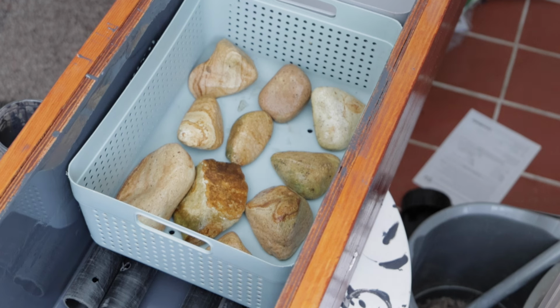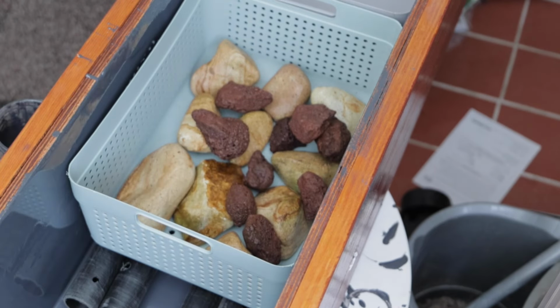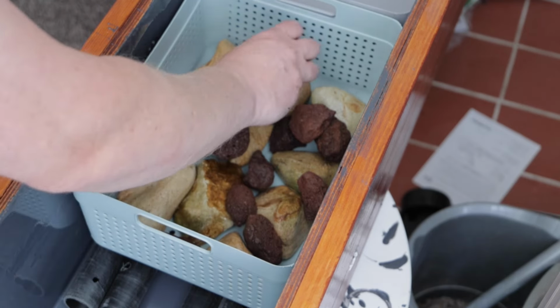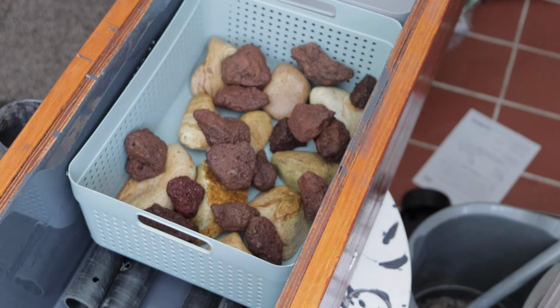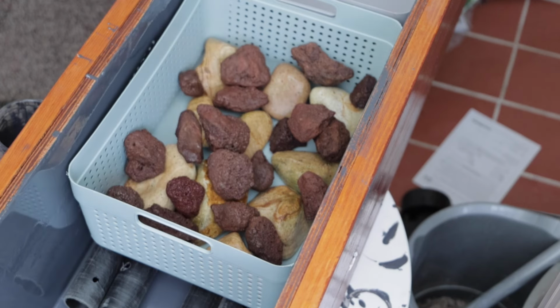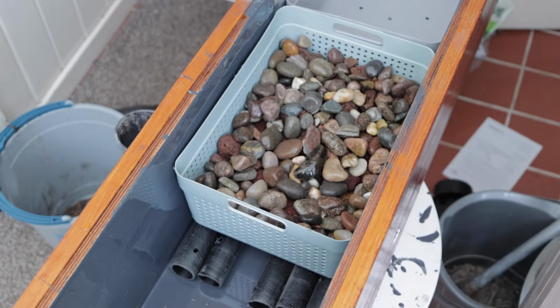So we're going to be using our 40 millimeter size rocks, then our lava rock, which is about 30 millimeters. Put our lava rock in there. So I've just put the Scottish pebbles in, 20mm. They don't have to be perfect, just give it a good layer. And then the next thing I'm going to put in is my plants, because they can be a bit difficult, and then we'll put our pea gravel on top.